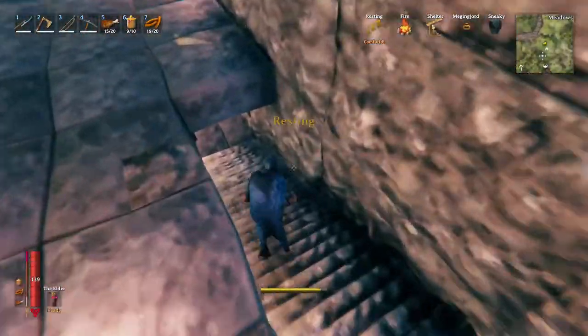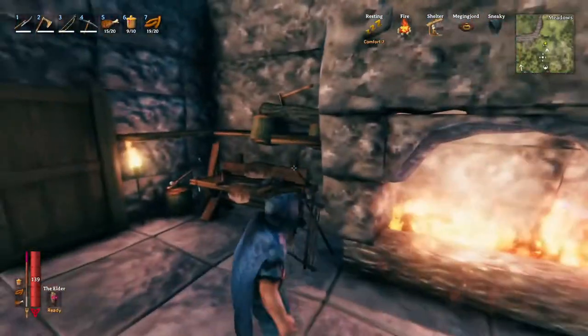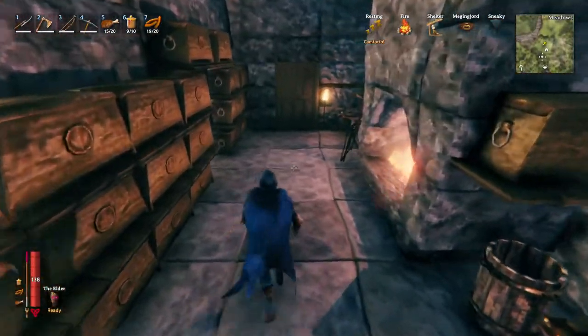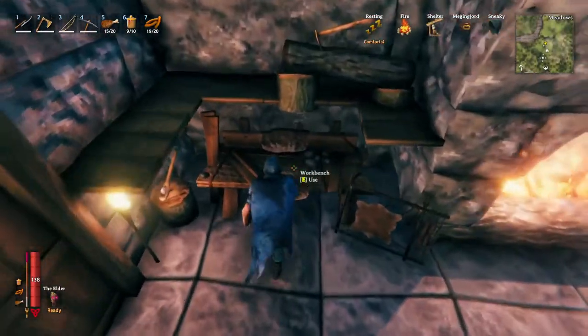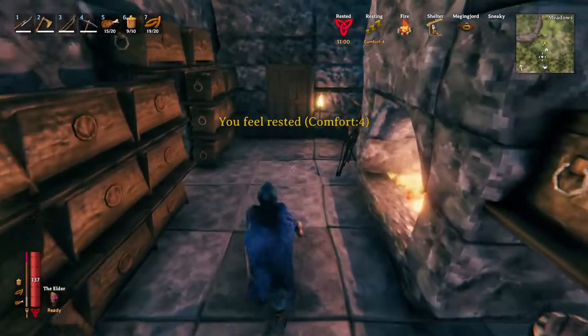All right, back downstairs. Off this way. This is my workshop and storage room. So many boxes. I'm never gonna run out of space again. We've got, ooh, I've got stone over there. Give it to me. We've got this, my workbench. We've got my smithy over here. Ah, what a great place this is.